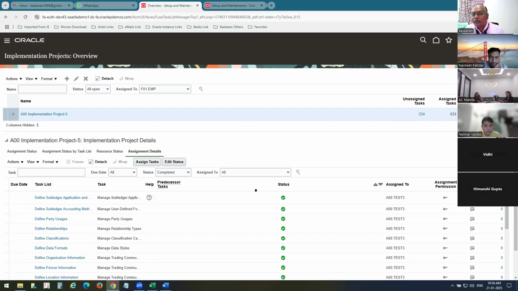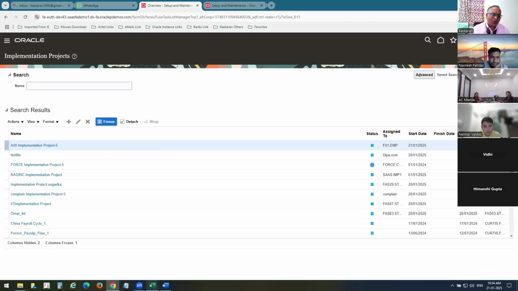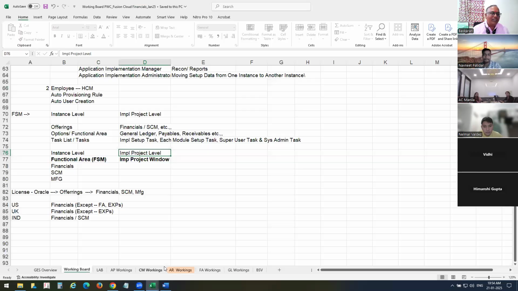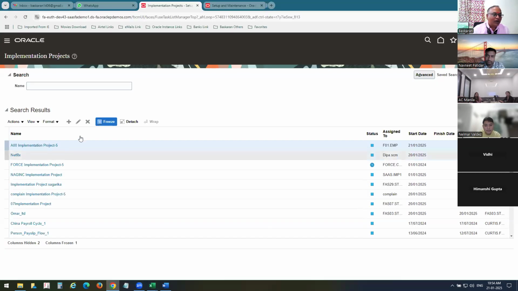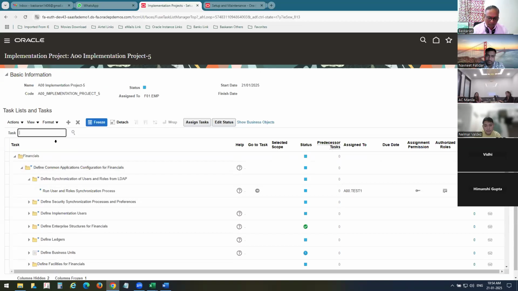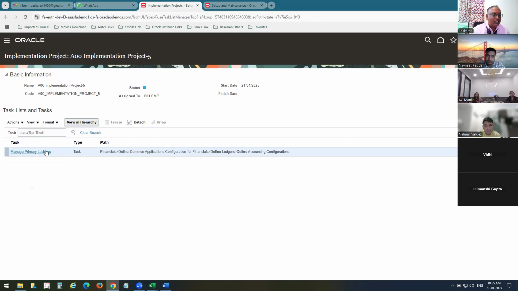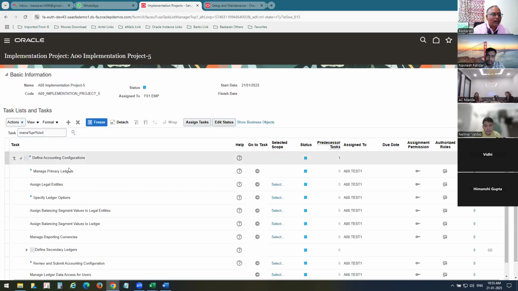Clear? So, conclusion. What is that? Why did Oracle give 2? It's for convenience. I told you already. So which is the best? Give me the final conclusion, Bhaskaran. For any implementation, Raja, whether you are searching here or anywhere, it doesn't matter. I'm going to search, like, manage primary ledger. Whether you search here, it goes to where?